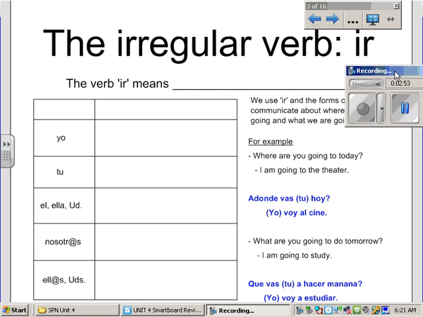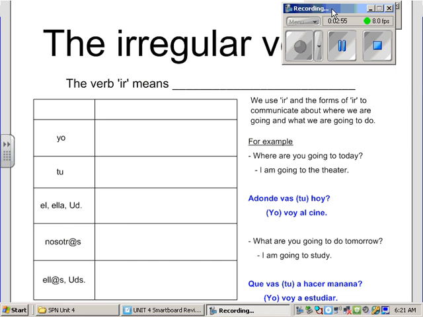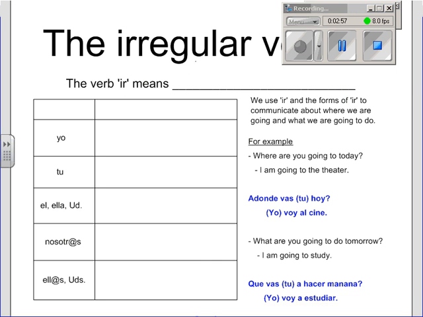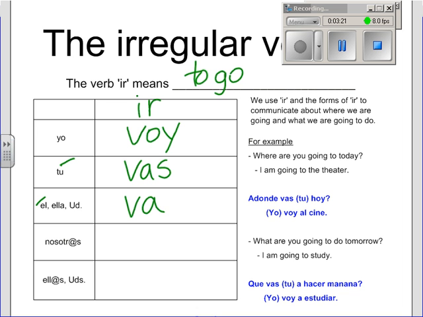We focused a lot on the verb ir. The verb ir means to go, right? Remember that verbs don't have gender, okay? So when we think of this, we don't use a different form of a verb for a boy or a girl. However, we do have our subject pronouns that we went over yesterday that we need to make sure matches. So our subject for yo and our verb that would match would be voy, yo voy. Tú vas, él, ella, usted va, nosotros vamos, ellos, ellas, ustedes van.